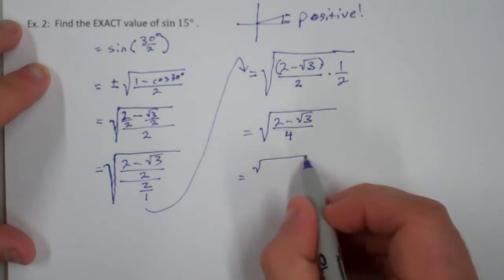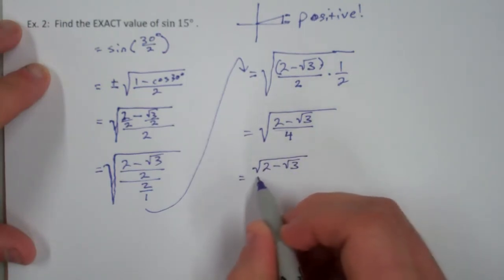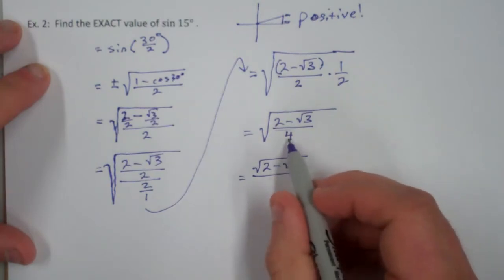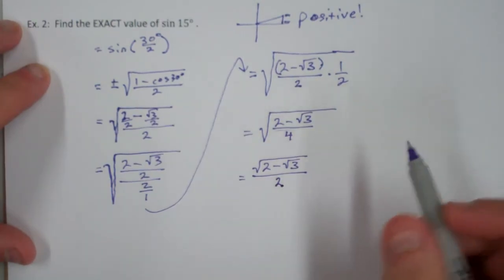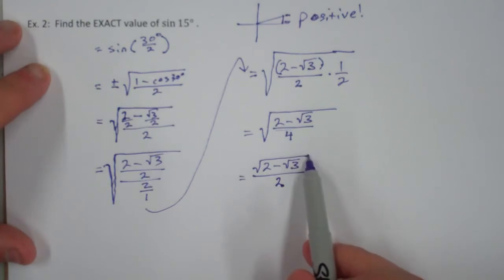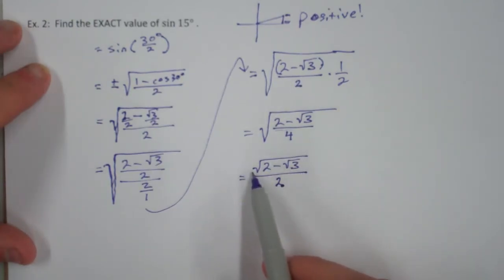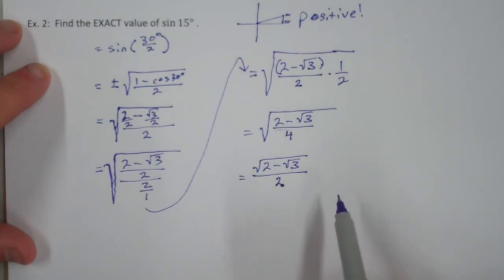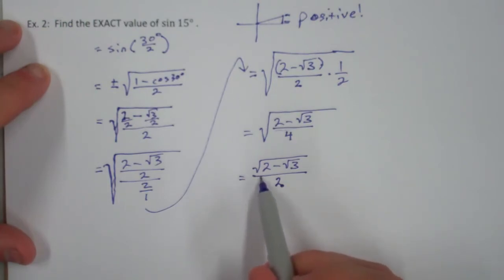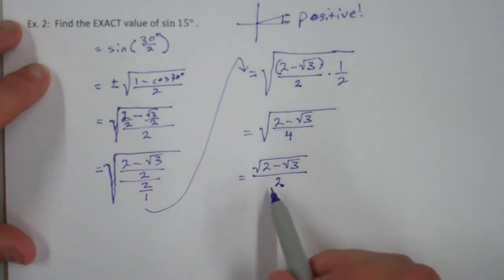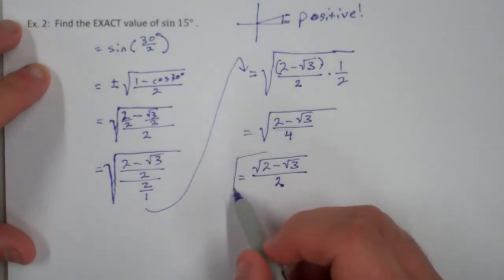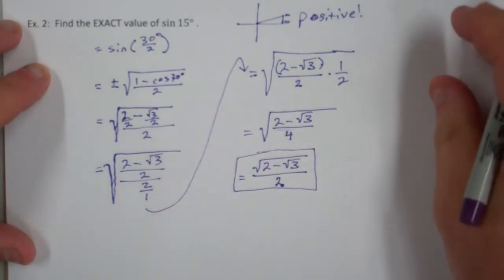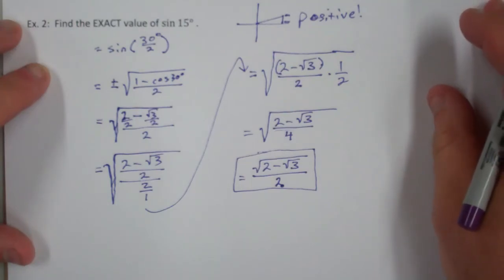So now we're going to do the square root of 2 minus root 3, and then all over the square root of 4, which is 2. Now if we look underneath the radical sign, we don't have any fractions. We do have a square root and then another square root, and you would consider that to be kind of nested, is the way people would say that. And then this fraction bar right here is outside of the radical, so we're good to go. And we also don't have a radical in the denominator, so this one is fully simplified as far as our rules go, and that is the value you want to list.